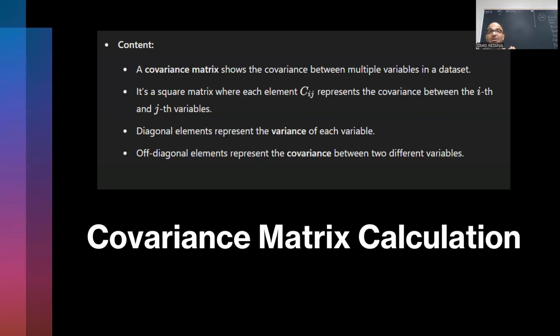Either both are going to increase at the same time, or one is going to increase and one is going to decrease. But how much is the increase? We do not get it from the covariation between two variables. And that's a very important thing. The relevance of the strength of change, you're going to see, comes with the correlation that we're going to talk about next.